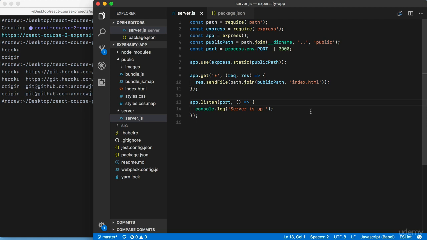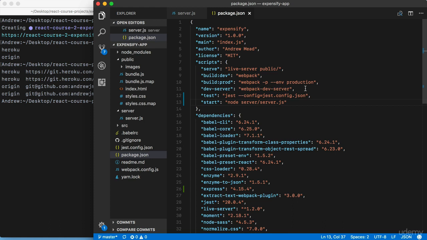Now, to work around that, we need to make sure Heroku does run Webpack. Otherwise, it's going to try to start the server up, and none of those assets are going to exist. Now, this process is actually pretty easy. There are a couple of custom scripts that Heroku is going to look for and run as your application starts up. There are two right here.